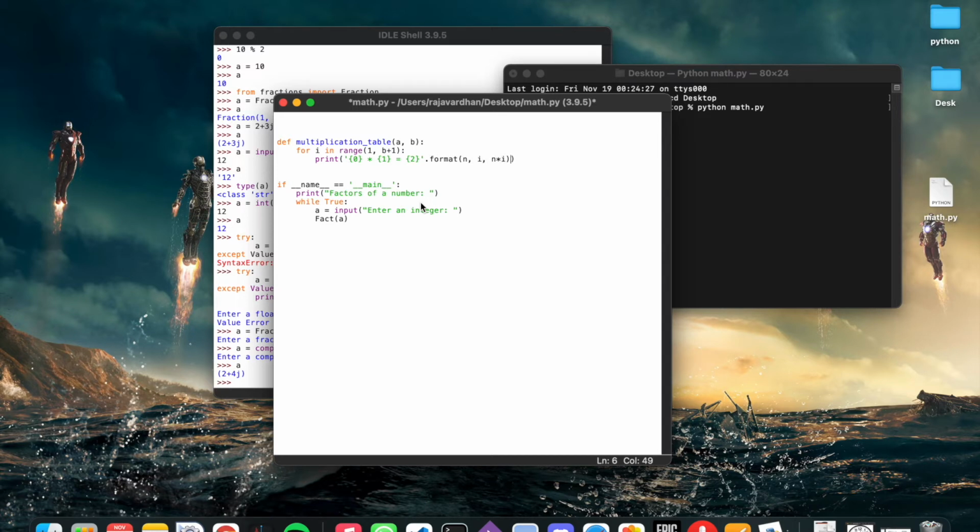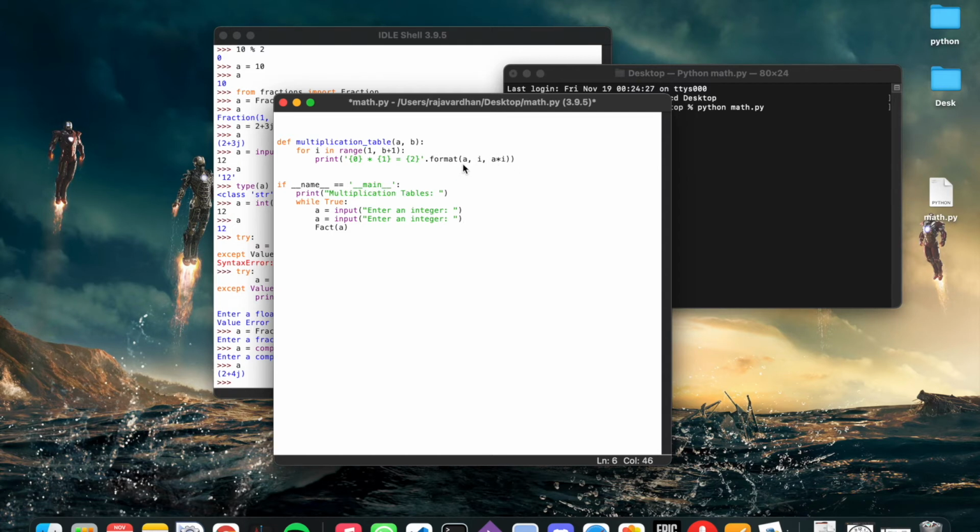Now let's save it again. Multiplication tables, enter an integer, same process. But we also have to take input b, right? We have to specify the number of steps also, right? But this is not n, this is b.